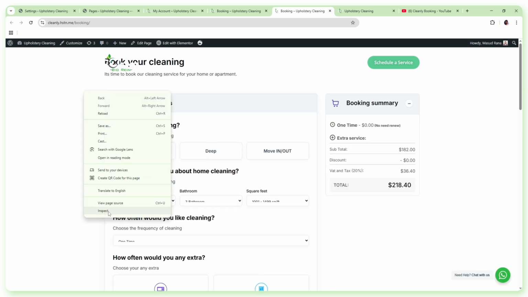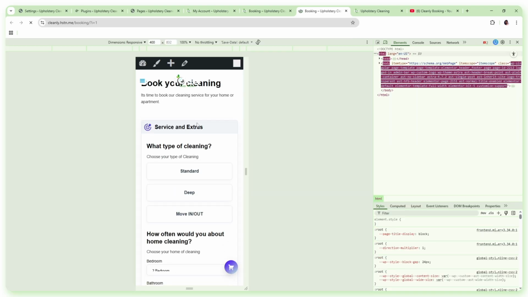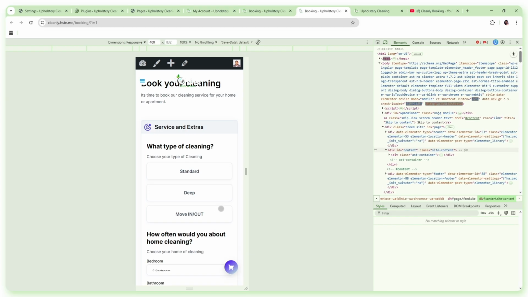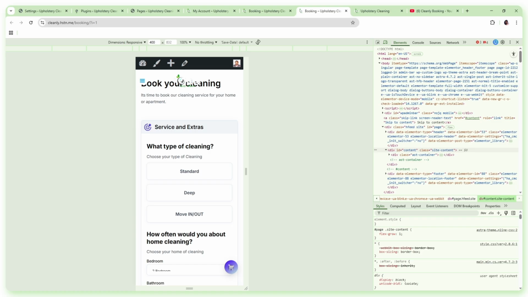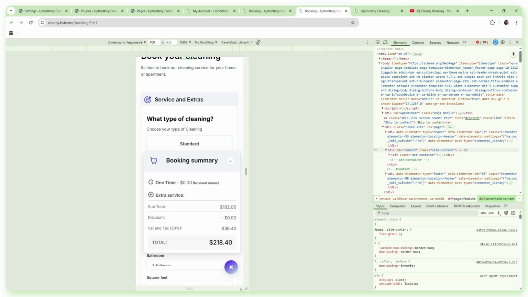So we can select the mobile view. Okay, we can see the card icon. It actually shows when we visit on a mobile device, and when we click this card icon, then it will show the booking summary. See that?